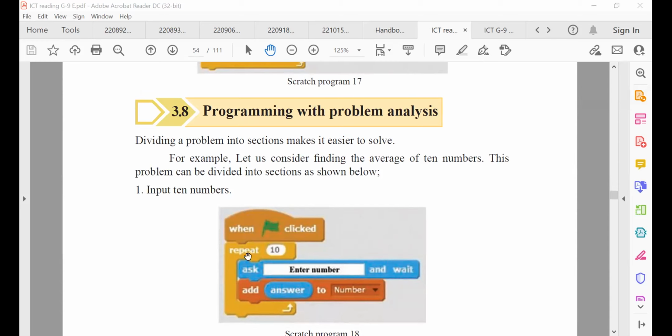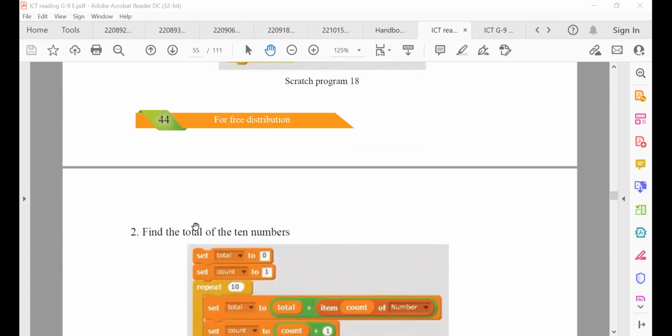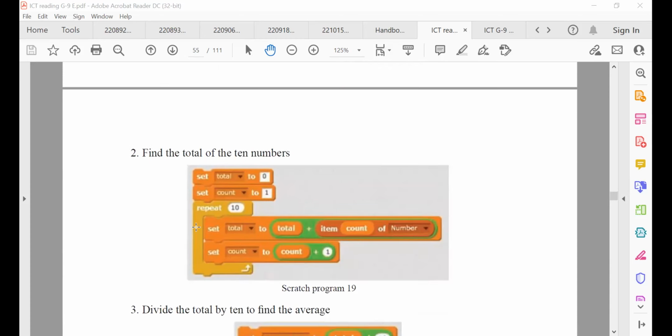That means we can repeat it 10 times. We can ask for the number, then we can add it to an array, let's say number. That's the first part of it. The second part, we can calculate total marks. Now, to calculate total marks, we need 2 variables. One, to find the total. Another one, to repeat this 10 times.